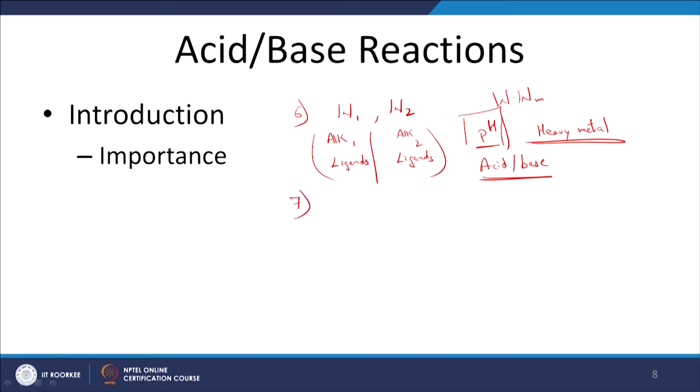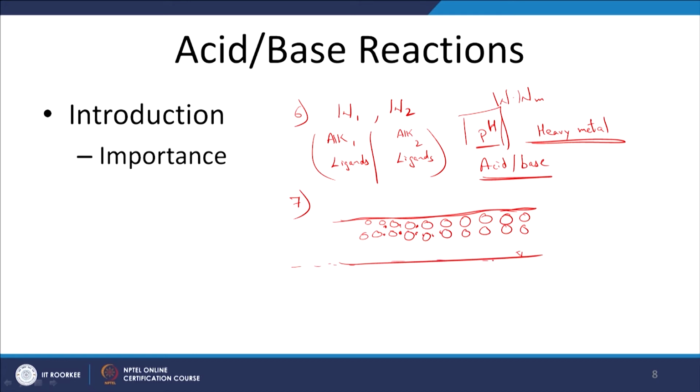And let us look at one other aspect. Let us say you have a contaminated soil with heavy metals, and this is the surface of your soil or earth, please excuse my poor drawing skills, and this is my soil, and let us say I have a precipitate of various heavy metals here. For now, if it is precipitated out, it is relatively immobile, and this is the groundwater table. We have precipitates and they are immobile, and you do not want them to contaminate your groundwater.